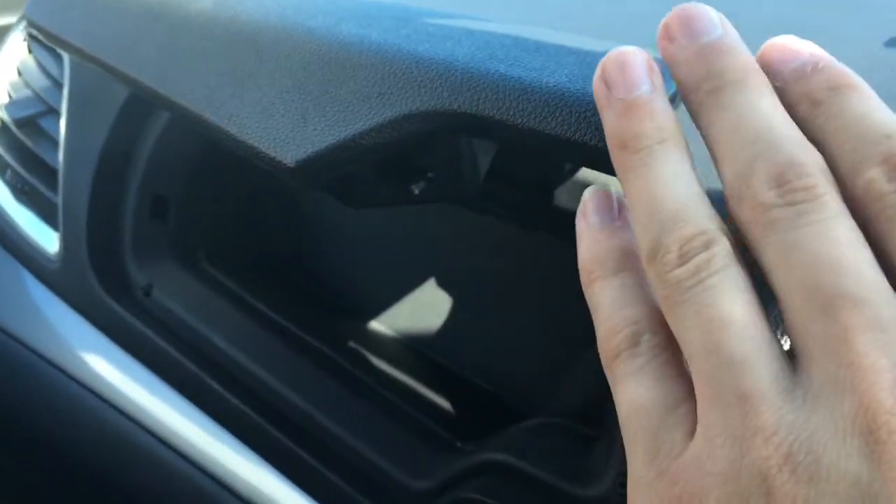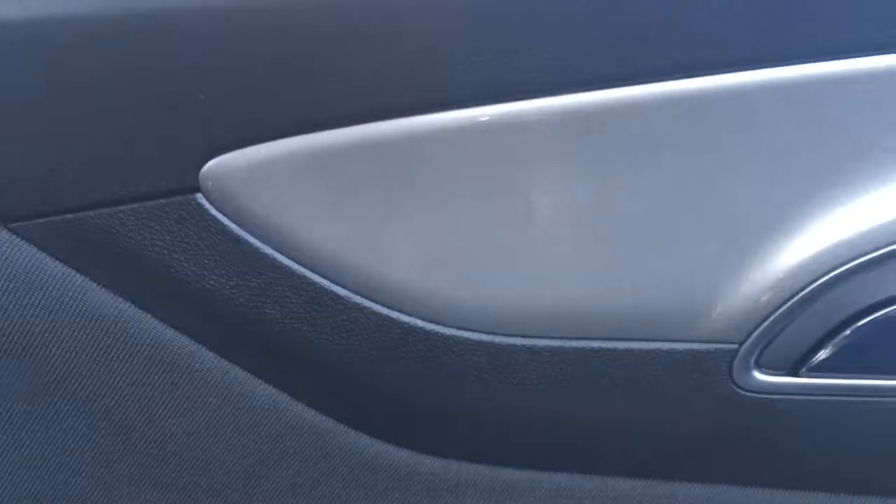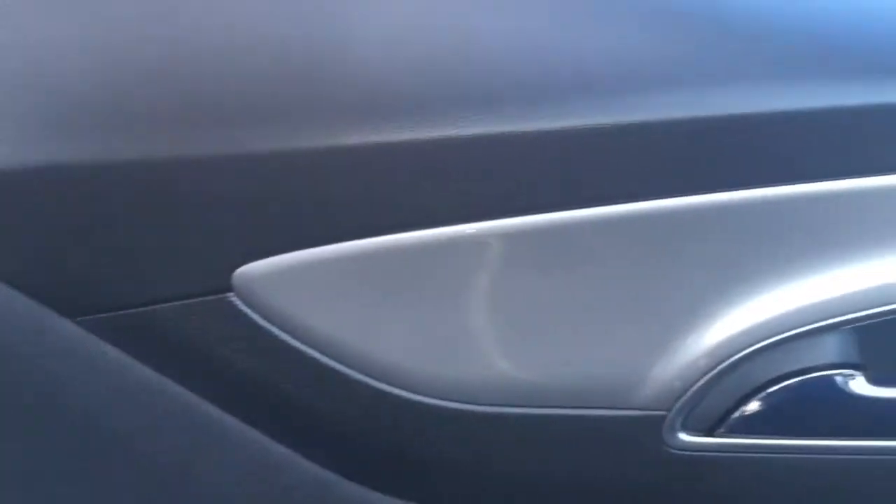Also above the glove box, we have some additional storage space just there, which for sure proves very useful as well. And we've got this lovely sort of metallic greyish finish just above the glove box and on the inside of the door, just to add a bit of flair to the interior trim.